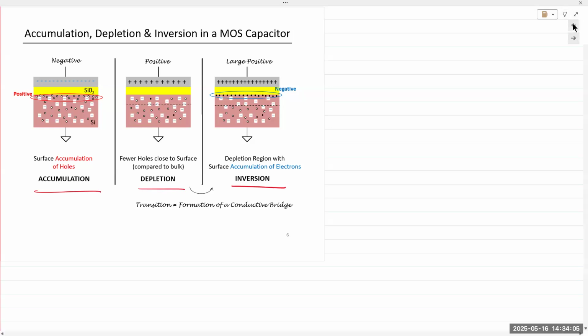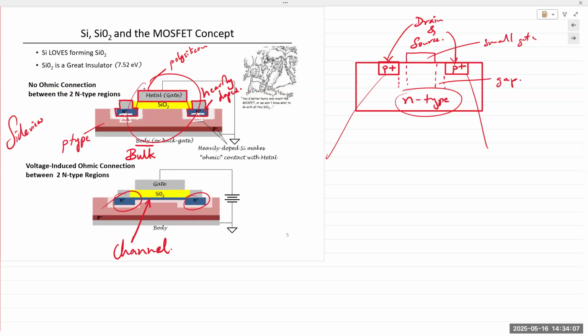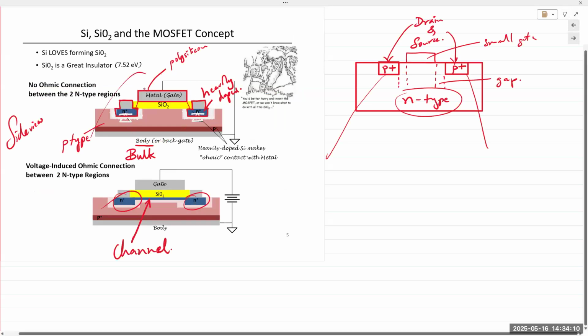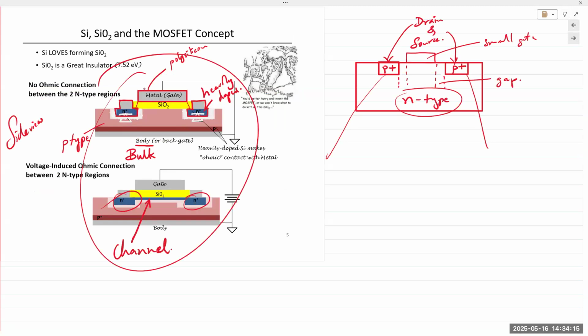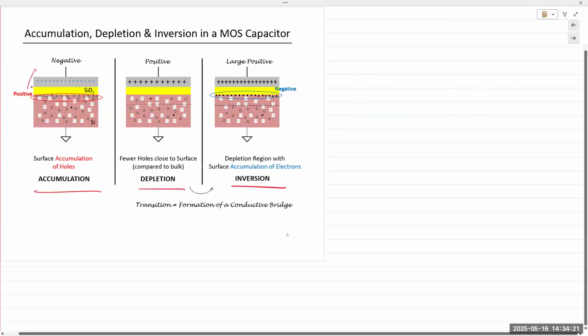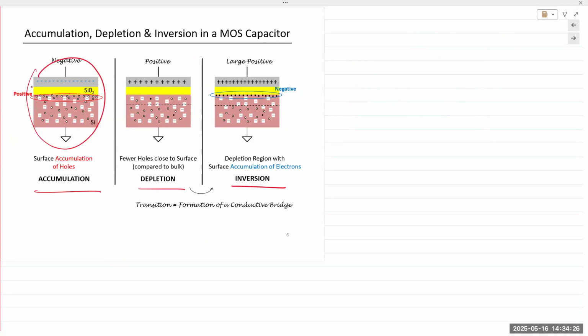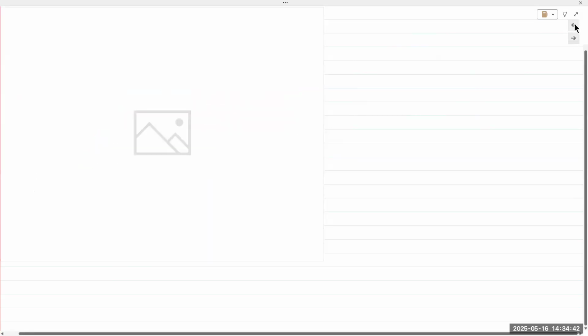So we are again looking only at this portion of the device. This is basically the entire MOSFET, but the primary semiconductor physics, or the physical activity, is taking place right here. So we're going to explain what happens in the capacitive region where there's metal, oxide, and semiconductor. So conductor, insulator, semiconductor. And then we'll see how the channel is created, and then we'll bring it back into the MOSFET right here.